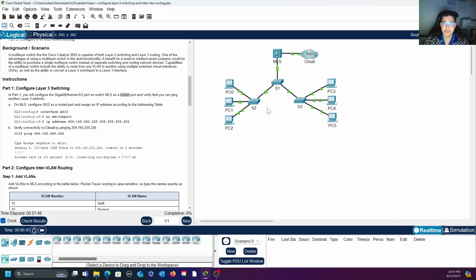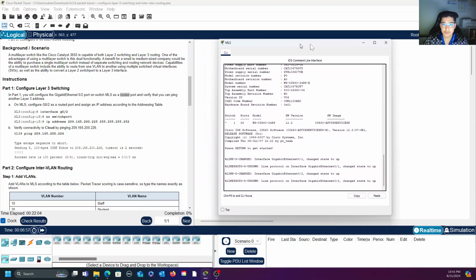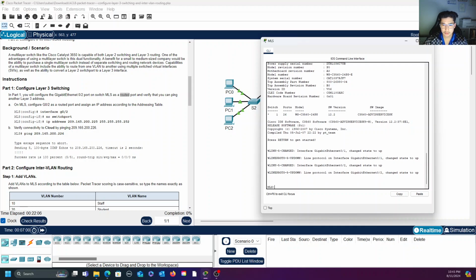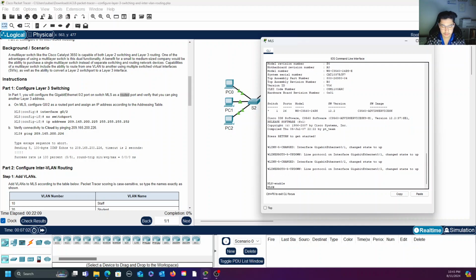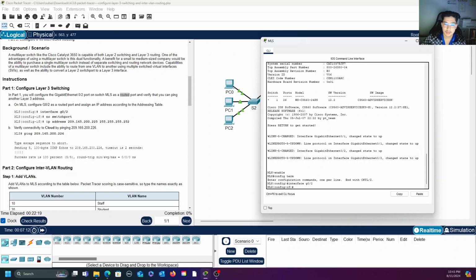Alright, so let's go open up our MLS, this is the layer 3 switch. So I'm gonna bring it up here, and then we're gonna enable, config term, and then interface gig 0/2, and this is going to be a routed port.